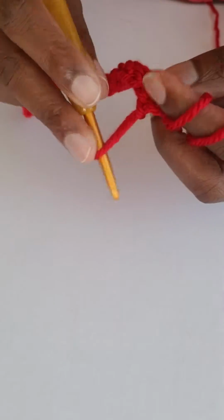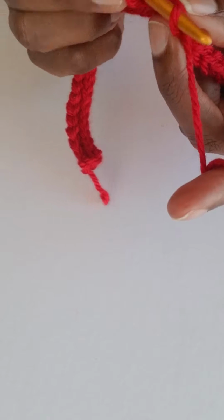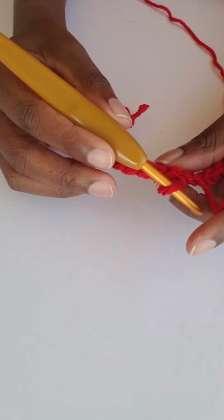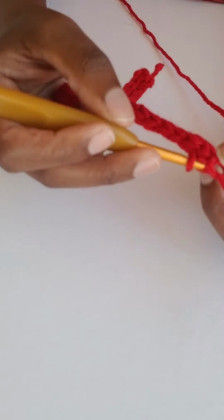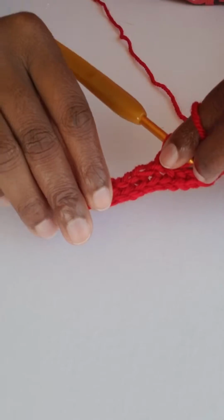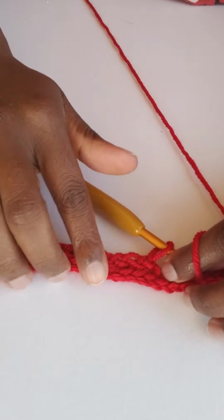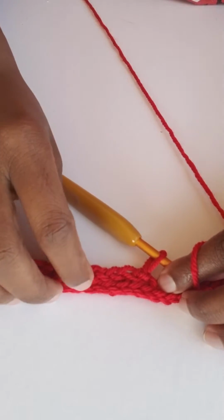All right. One thing I need to point out: when I started doing this stitch, for some reason my stitches used to twist like that. Let me show you, it used to be like that, but now I can't figure out what I'm not doing. So I'm just going to show you how it looks. I used to make it that way. As you can see, there is a big difference. This one looks more straight, and this one looks kind of twisted. So when I started using this slip stitch purl, my stitches used to look like that.